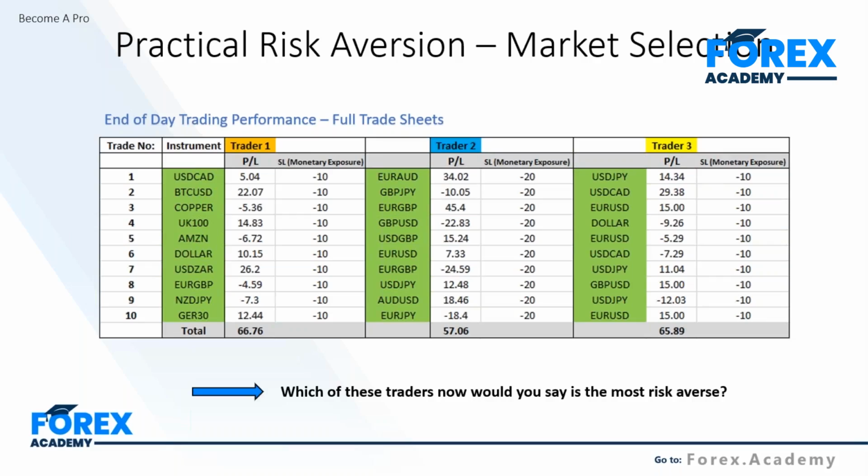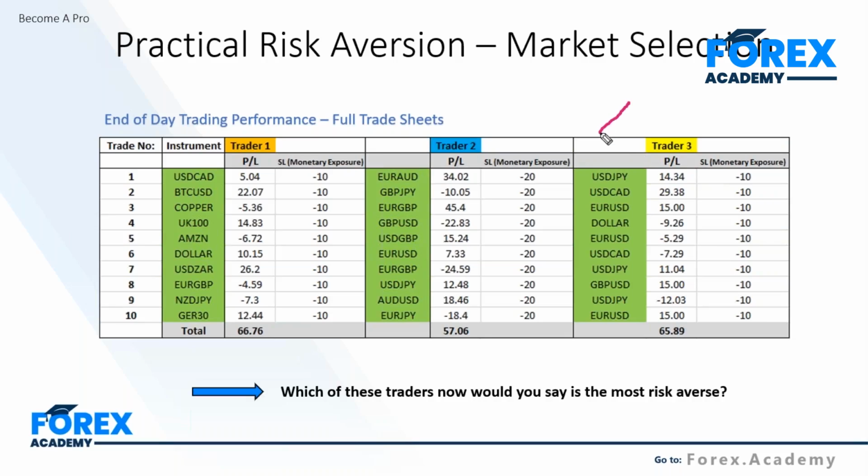Let's see how he got on. And what we can see, guys, is initially that he has traded all the forex pairs. Okay, let's look into some detail. And of course, the thing that sticks out here, guys, you're all commenting on it. He's traded all dollar pairs, so there's absolutely no diversification in here. He has overcompensated with risk. It is not a risk-averse trading strategy, and we can say trader 3 unfortunately does not cut the mustard.